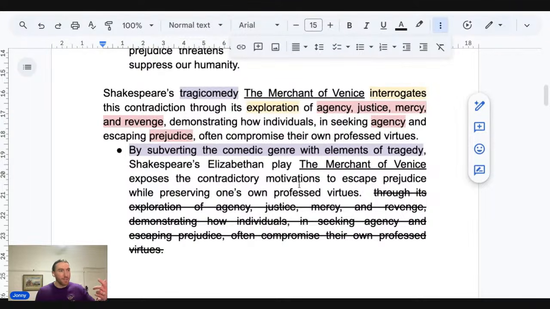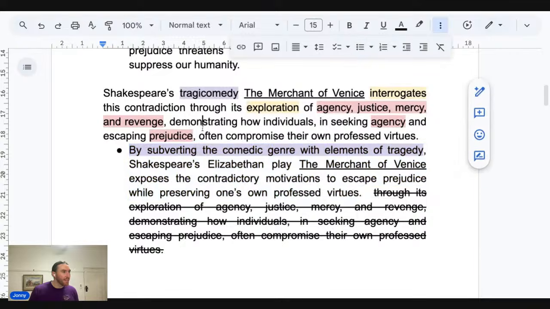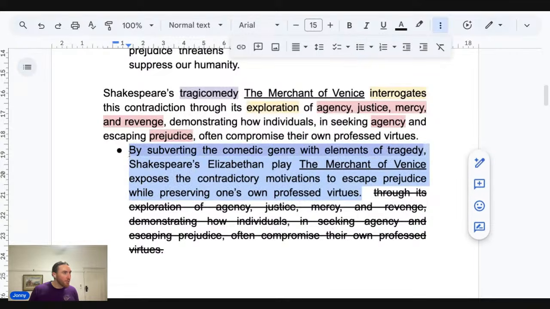If you try and escape prejudice, sometimes that means that you then become the oppressor. Okay. And that's kind of the argument. Now, maybe we need to get that in at this point, but I just want to show you how you can really sharpen things up. Even though this has seemingly not reduced the length too much, I think it's a little bit shorter, it's actually added a lot more value. So it's a lot sharper in terms of what it's exploring here.